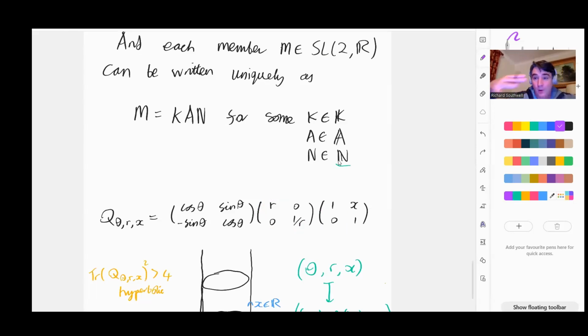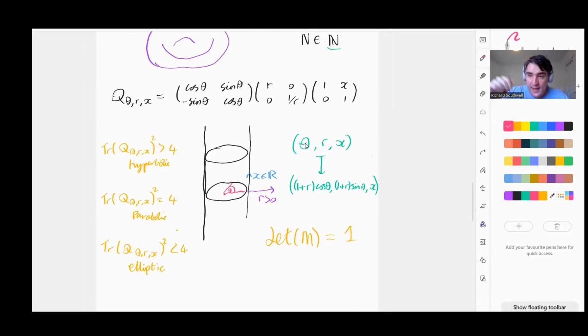So in a sense, what we can really do is parameterize SL2 just by varying this angle theta and this positive number R and this real number X. Okay, so a really beautiful thing about this KAN decomposition is that it gives us a way to visualize this special linear group SL2(R). And it's actually a three-dimensional space, right? So what our theorem's basically telling us is that we can write any of the matrices in SL2(R), any of these 2x2 matrices that has a determinant of 1, in this kind of form here.